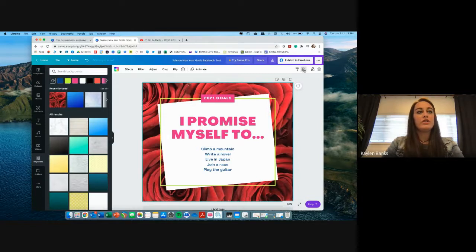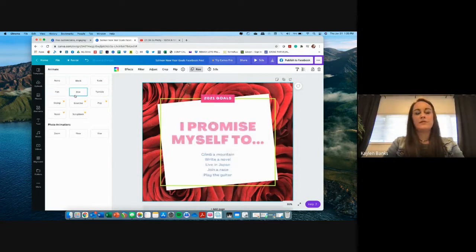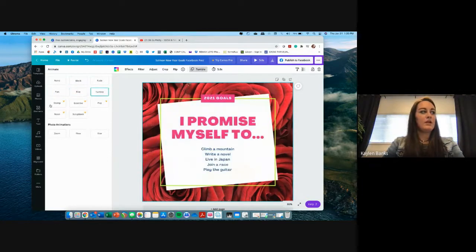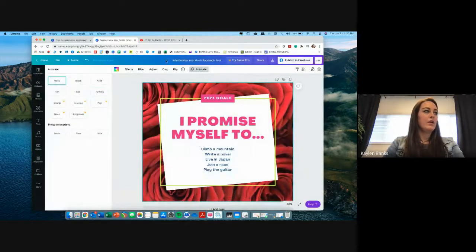And again, you can adjust, crop. You can animate it. So say I wanted to make that background animated, just hit animate and click around and see how you want the whole graphic and your text boxes to come up. And you can always animate them. So again, Canva for free.